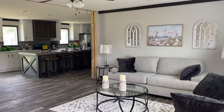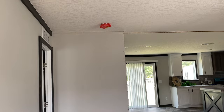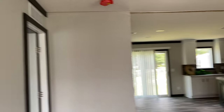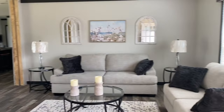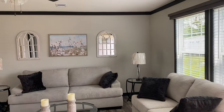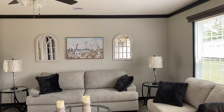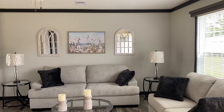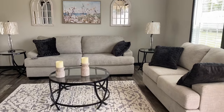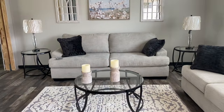When you first come in the front door — remember, this is not a finished home, this is a lot model, we'll be changing colors and things as we want to — you have your living area. This black trim, I'm going to do white. I think Jenny and Trin are going to leave theirs black. I haven't chosen my wall color for sure yet, but I think I'm going to go with a color called Sea Salt. It's really pretty.